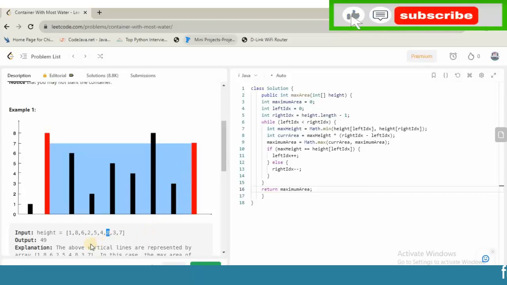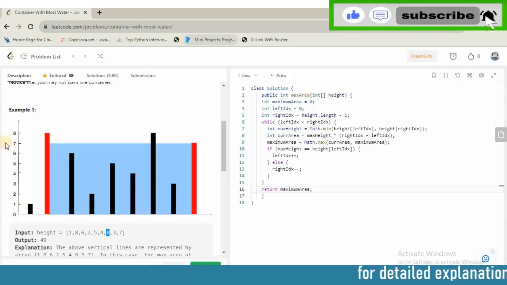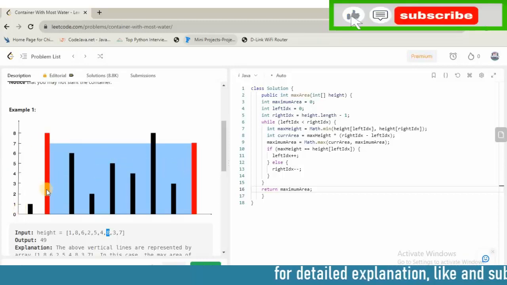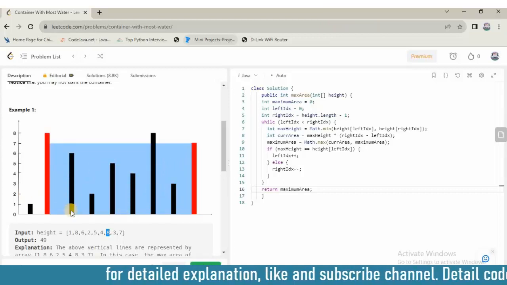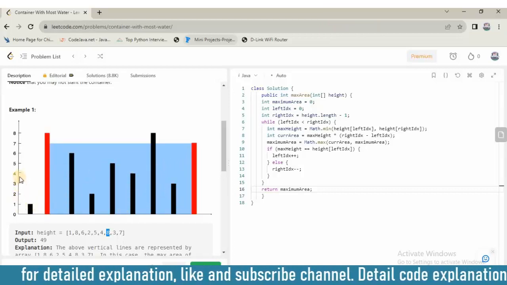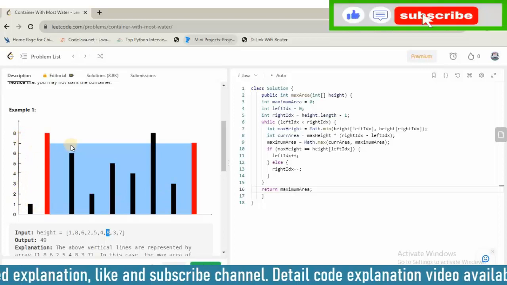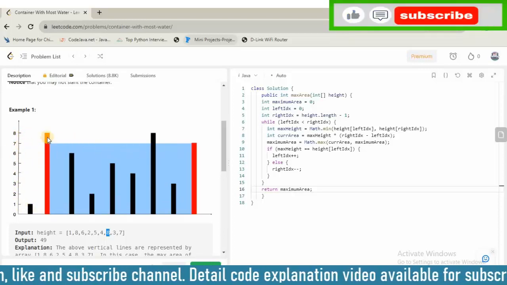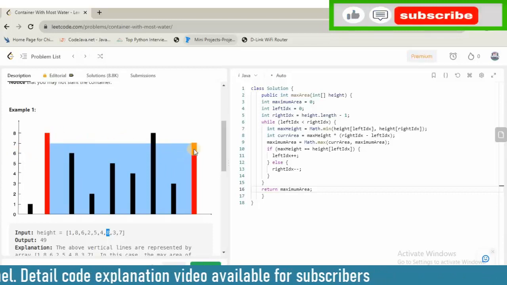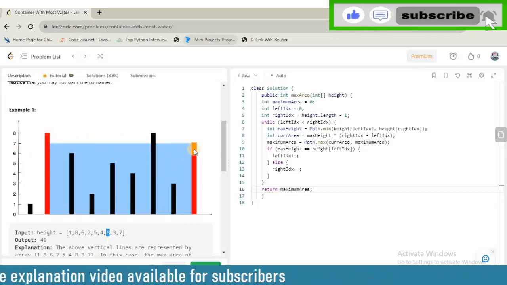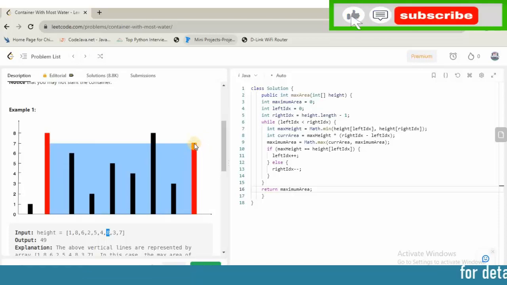That is the reason we need to take from the left side and right side, both sides, identify the maximum, and compare how many units of water we can store. If you take this as 1 unit, 2 units, 3 units of height, based on that height, water cannot be stored up to here, because on the right side we are taking the smaller one. So the limit is set by that.